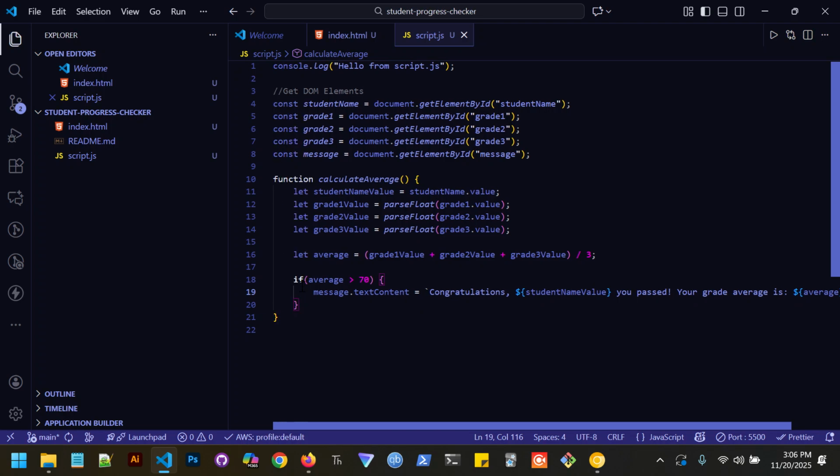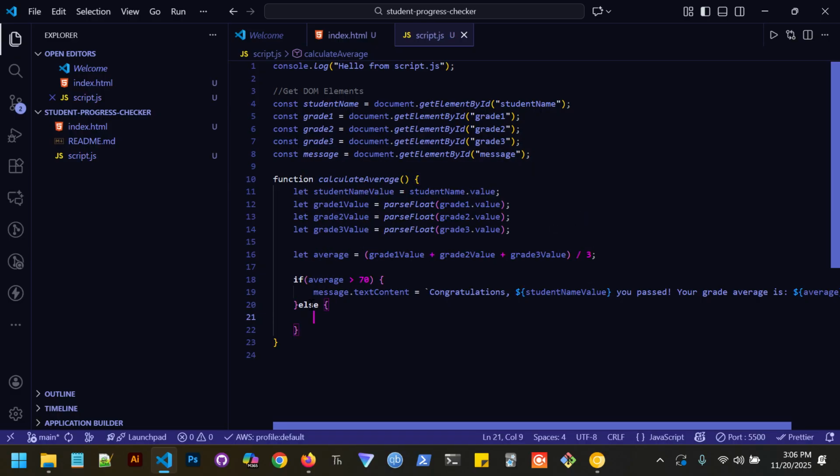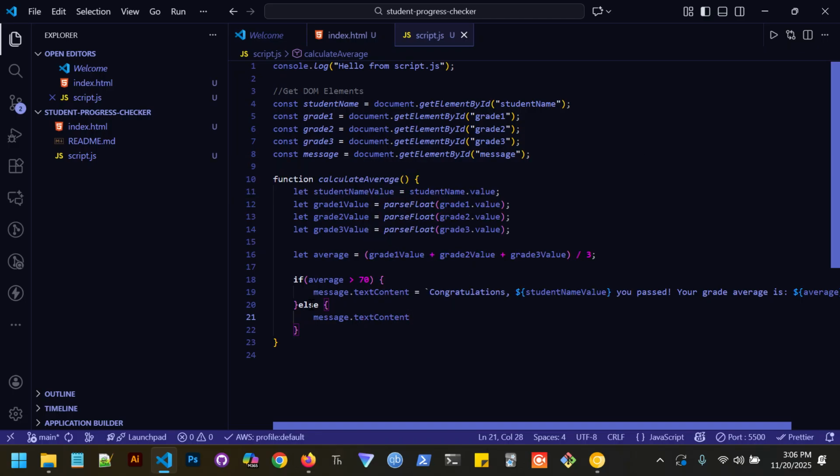So that is the first condition. If average is greater than 70, and that's true, then they'll get this message. Otherwise, they will get the keep trying message. So again, we'll access that message variable and use textContent to add the text to the div. Then we'll use the backticks and say keep practicing.